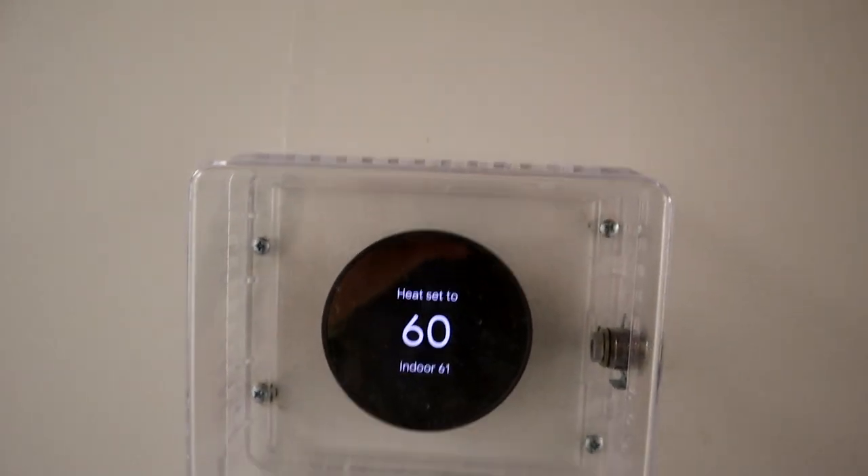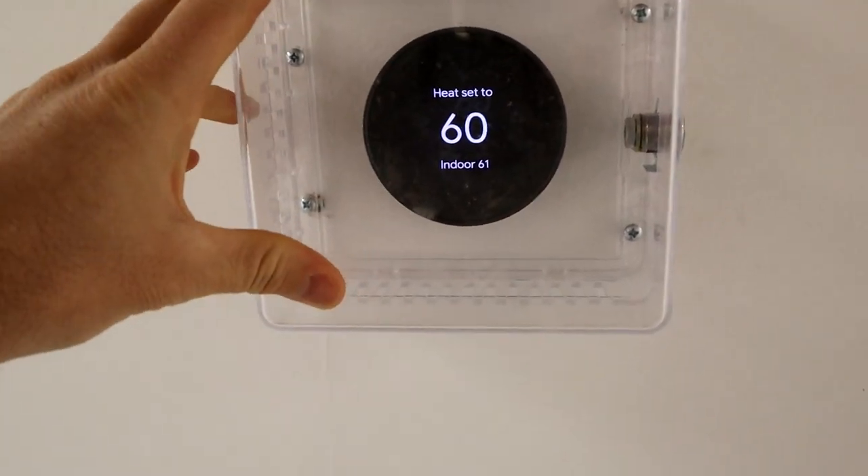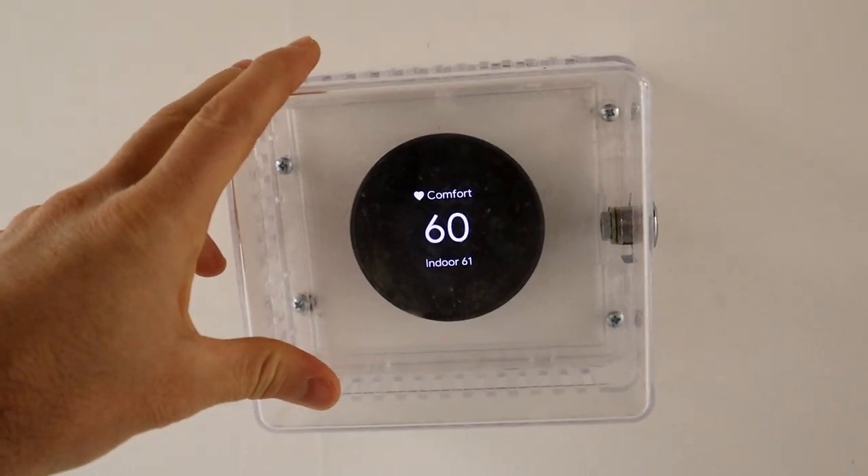One of the things we did down here is add smart thermostats and put protective boxes over them so the tenants can't come in and rack up a really high electrical bill for us. Because as storage units, this is a building that's heated and cooled — it's climate controlled. We're not necessarily wanting the tenants to turn it way down in the summer or way up in the winter. We will allow them to bring in fans or space heaters if they're going to be working in the units throughout the day. The office hours — it's written on the door upstairs — are 7 a.m. to 10 p.m. for access.